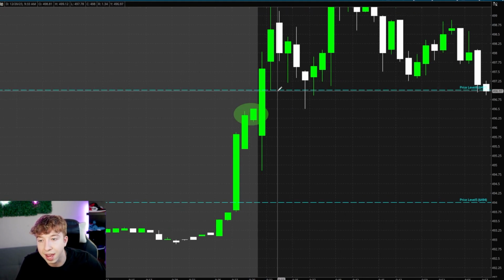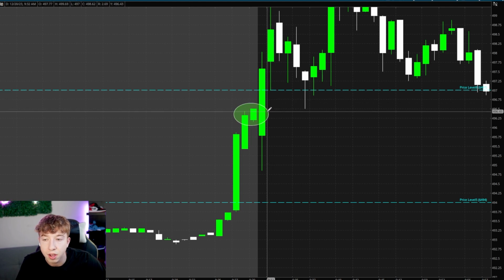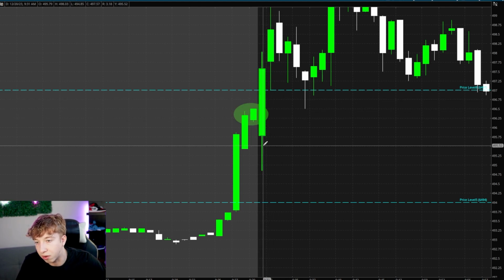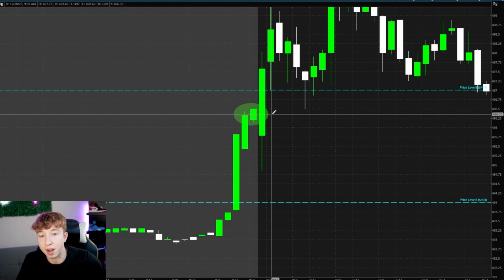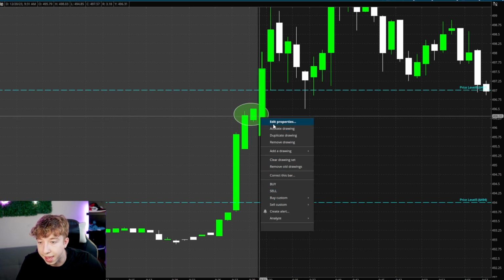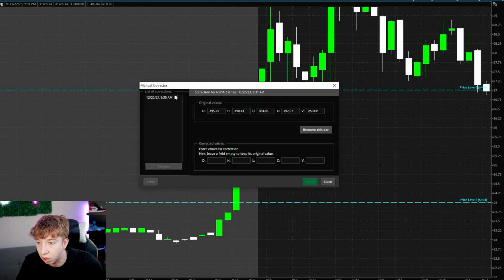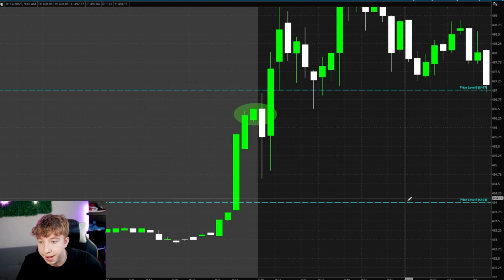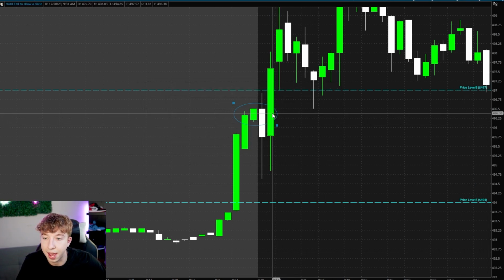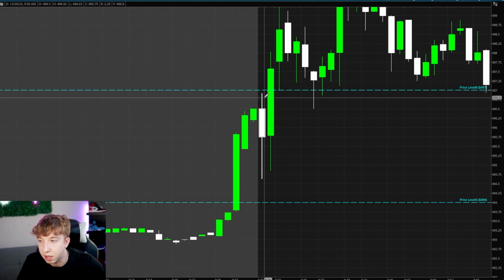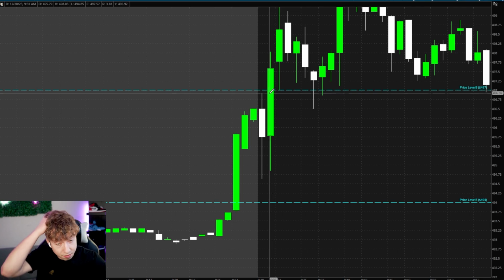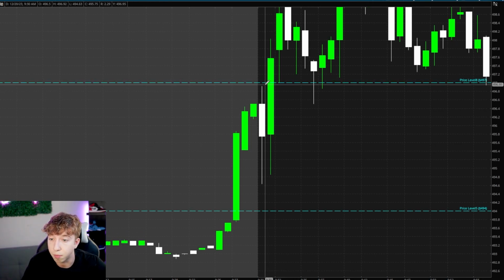And I want to see a reaction close to 497 or right around that area. And I want to see a red candle, and then I might be able to anticipate it once it breaks this high of 496.50. But let's go back and get back to this candle right here. So remove that. Now, you guys can see what exactly happened. It reacted around that 497, which was so perfect. The high of this, literally 496.92, which is 8 cents away from the 497. Perfect reaction. That's exactly what I like to see.